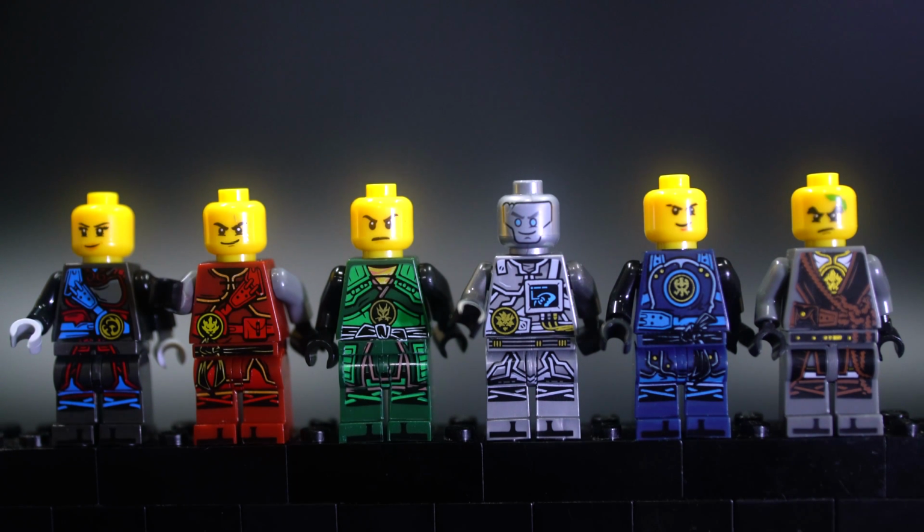The head prints, however, again, the coloring of the plastic is a little bit off, just like Xinh sets. The coloring is a little bit too orangey. It looks more like orange juice. It's not transparent, but it's got that feel that it could be transparent, just not quite right. The shape is also a little bit more square than regular Lego, I think. The print details and quality on them are okay, except for Cole right there. His green patch is just a smudge and doesn't have any pattern. The details are gone. And as for the red ninja there, his scar is for some reason made with metallic coloring.